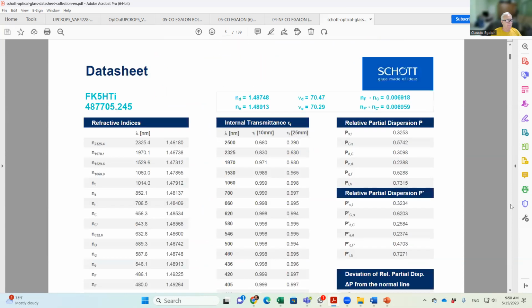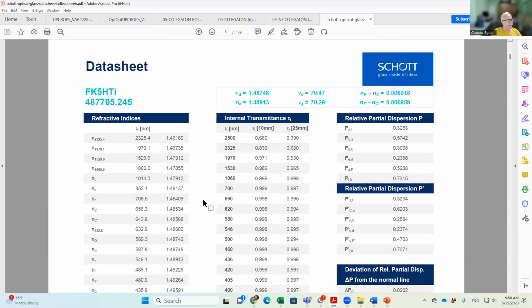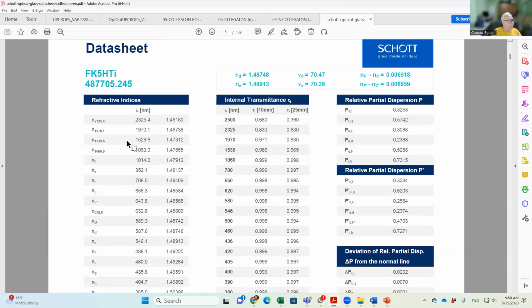Okay, and refractive index, here you go. Refractive index for this glass right here. Notice the refractive index that I told you is very close to 1.5. See, 200 to 2,325 nanometers, which is in the infrared, by the way.